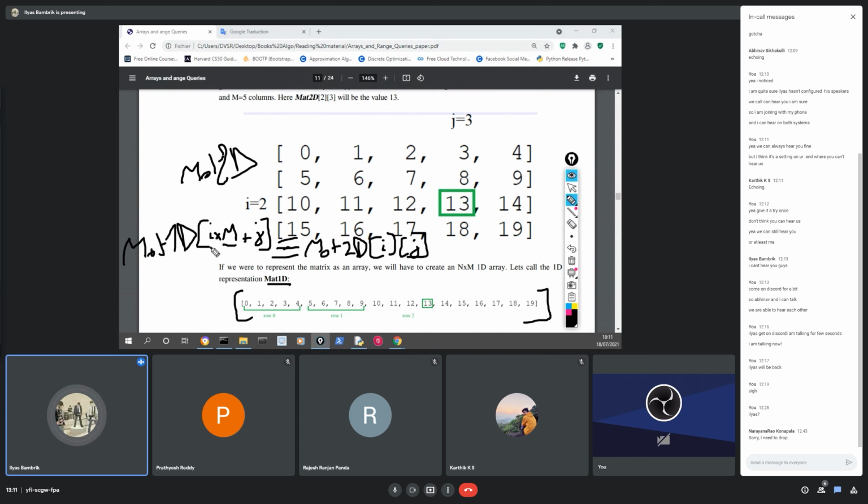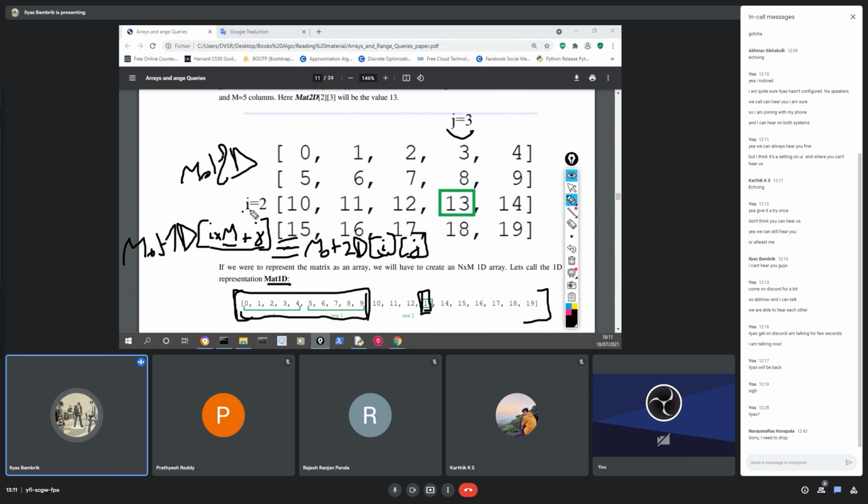To access element ij, we just skip i multiplied by m, so we skip 2 rows and then access the jth element.